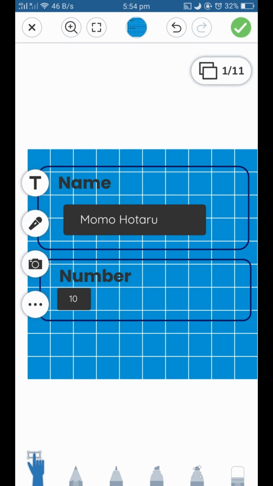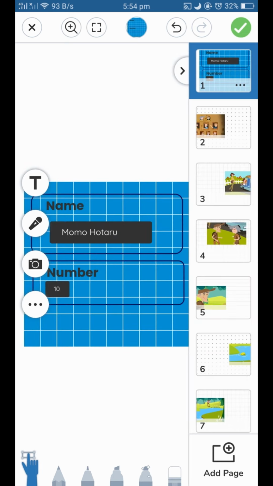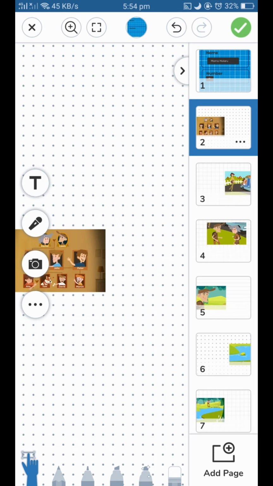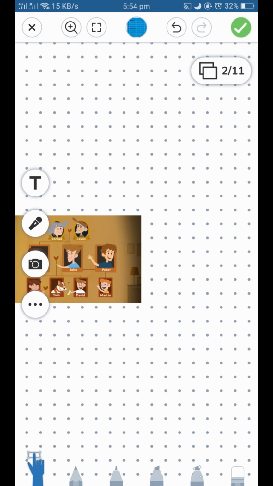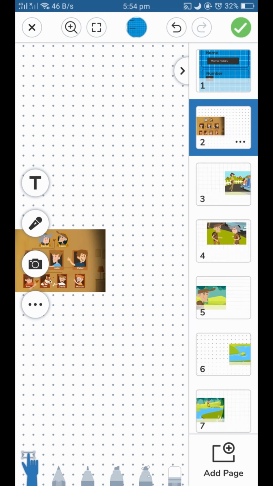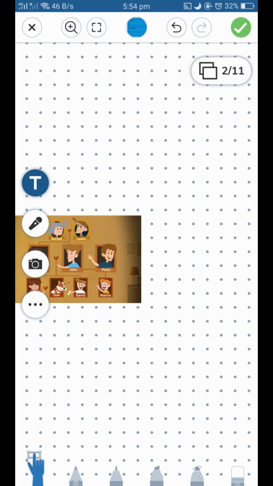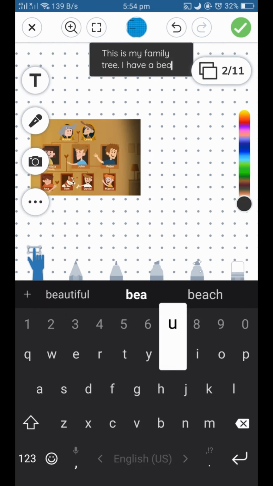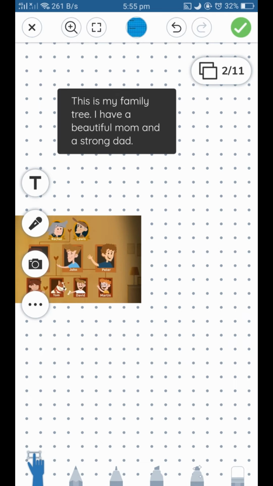Okay, next to the second slide, there is a family tree. Actually, you can zoom it and then type again. Okay, there are about 10 slides with the same picture. Okay, you can type as much as you want.